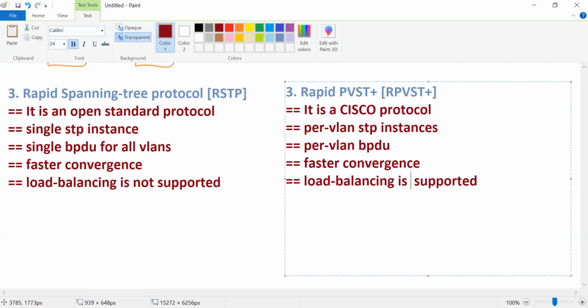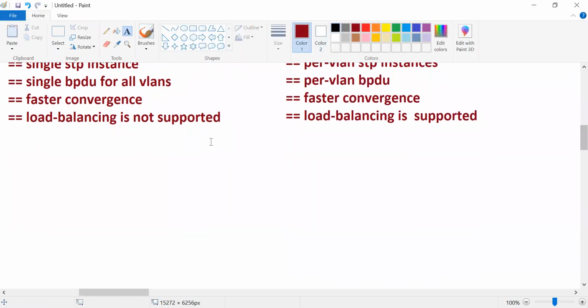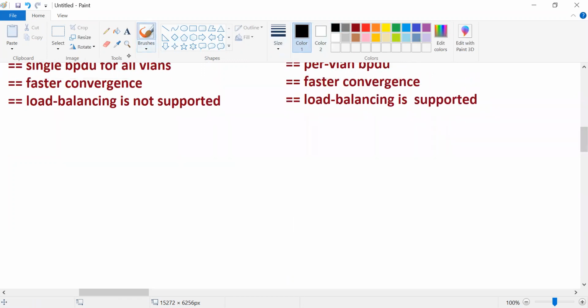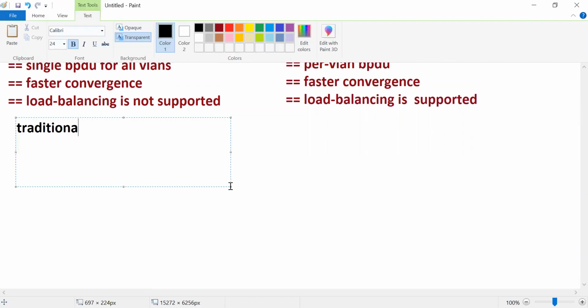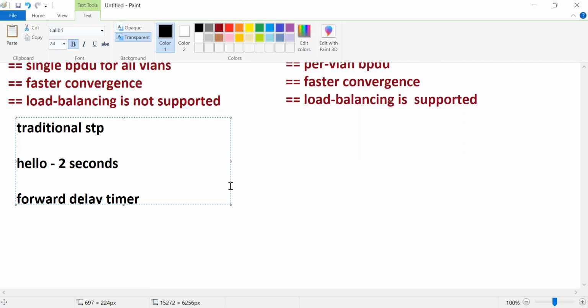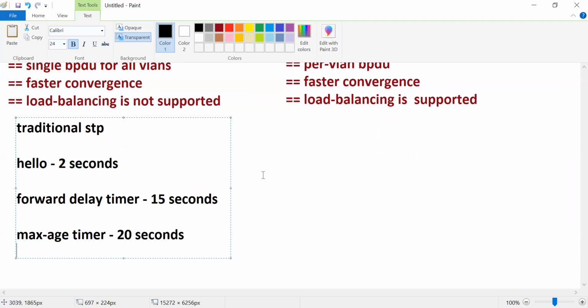So you know what? At the time of RSTP or Rapid PVST Plus, what changes have been done in the STP? If you say in traditional STP, we have the hello timer, which is 2 seconds, the forward delay timer, which is 15 seconds, and the max age timer, which was 20 seconds.